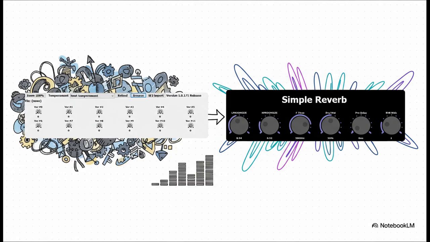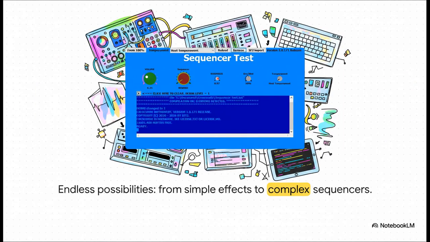All the clutter is just gone. The colors, the fonts, the layout, it's all completely custom. Same engine underneath, but a totally different world on top. And hey, it doesn't have to be all minimalist and dark. Here's a completely different vibe. A complex sequencer with this bright, colorful interface, and it even has a debug window built right in for live coding. From sleek and modern to retro and functional, the look is 100% up to you.